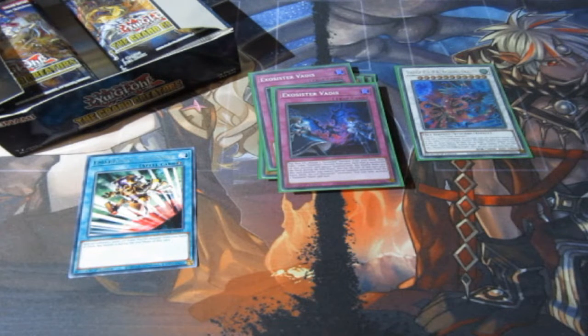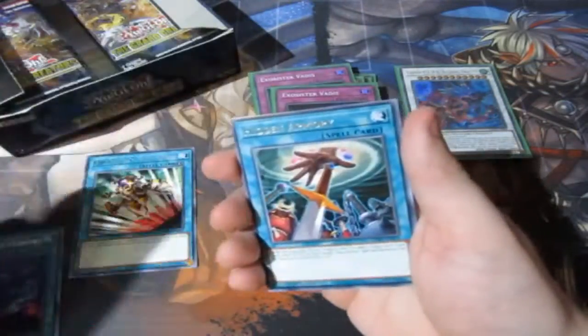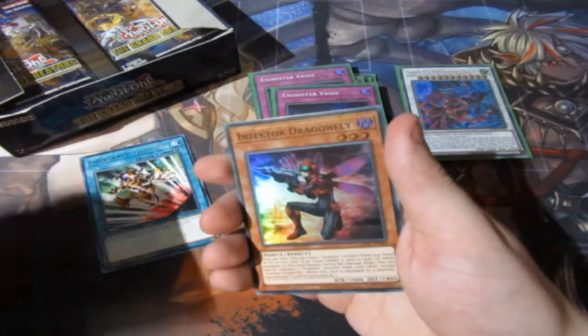Nope. Not pulled a single one yet, except for that one from that first pack from the booster box. So I think it is a short print rare, but I'd like to try and get at least three just for my collection. Armory, Tracker, Wielder, Insecta Dragonfly, okay. That's one card I really don't want to get.